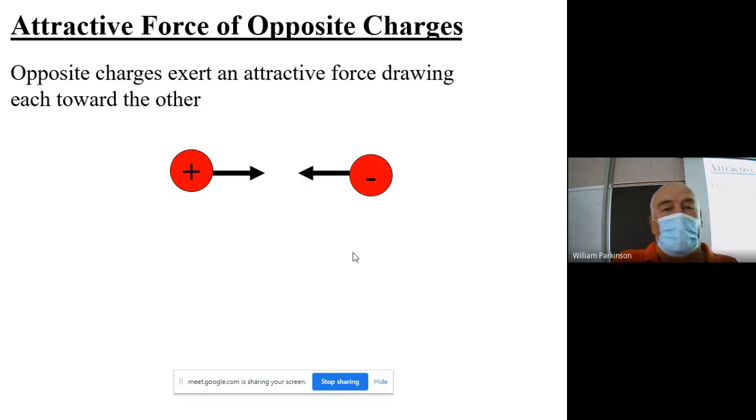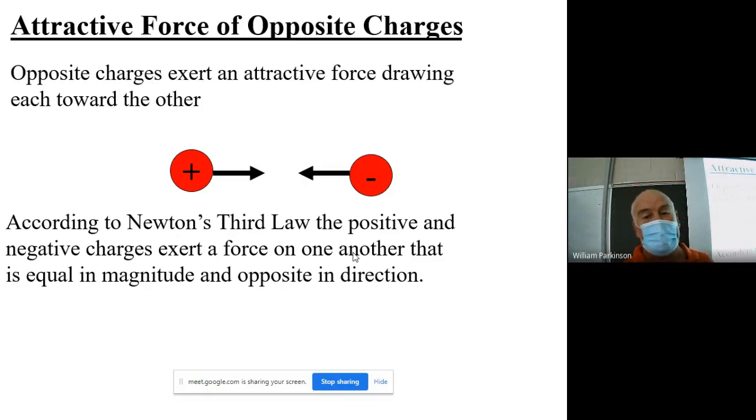In many regards, it's just the same as the attractive force that the earth pulls on the moon with. I showed a cartoon earlier with pictures of the earth and the moon, and I had two arrows showing the direction of action of their attraction, and I'm showing very similar looking pictures right here. Now, what we should notice is, again, this is an example of Newton's third law of motion on the universe. According to Newton's third law, for every action, there is an equal and opposite reaction.